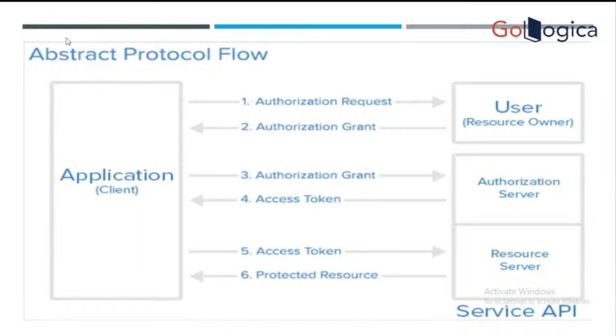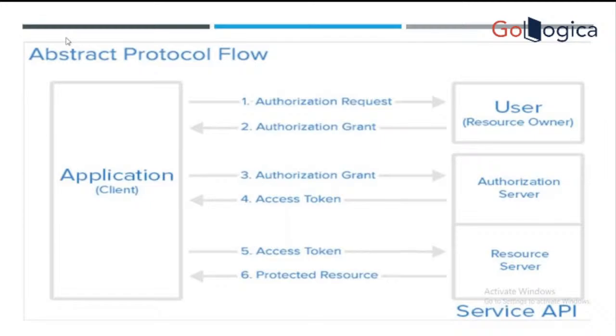Now, the first step from the application side: the authorization request goes to the user, the resource owner. Authorization request means try to enter your username and password. Now the resource owner is requesting an authorization grant, like, give me the grant, let me go inside the area. So the authorization grant has to be requested back from the authorization server, where the authorization server needs to check the user profile, his credentials, his identity.